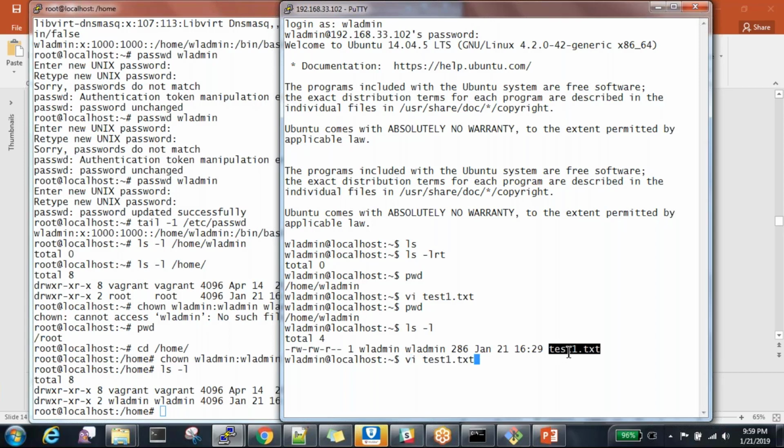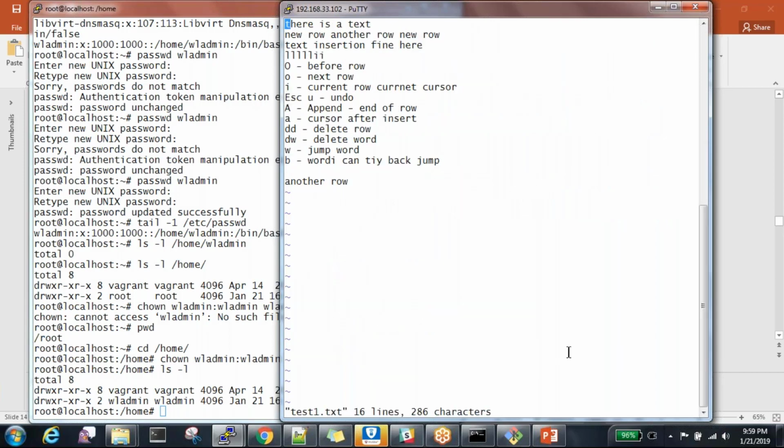Once we create a user, we even need to change the ownership of that directory. That's when we can start creating files. The first time you have to take care of that one. First time a user is created, then you have to give the full permission to the owner of the directory. Okay. So right now I'm just going to the 10th line.